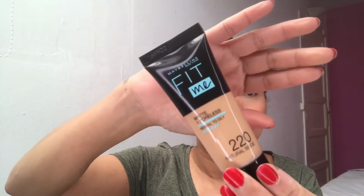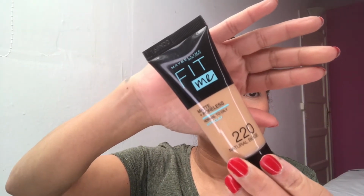And I'm gonna go ahead with my foundation. I'm gonna use this Fit Me Maybelline Matte Plus Poreless, Normal to Oily Skin with Clay, in the shade of Natural Beige 220. So I'm gonna go ahead.